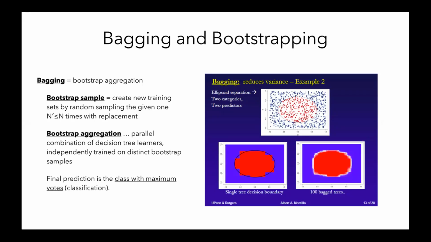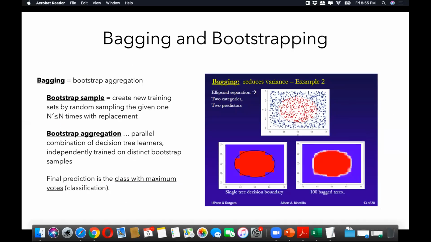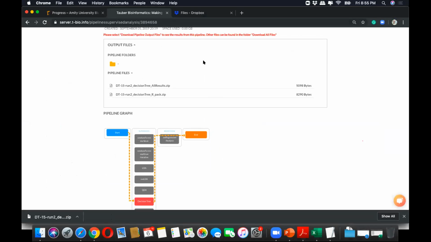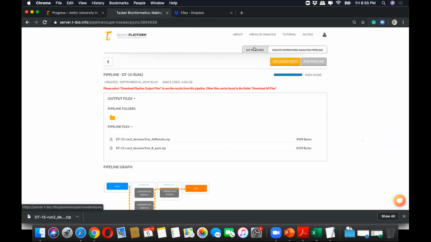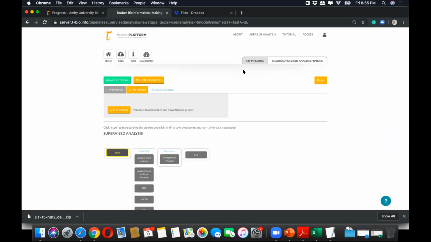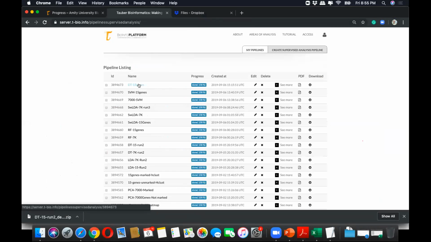So we will now demonstrate and see how it actually works, right? As I said, if you get a number of genes, and those genes will be able to accurately represent the whole data set, that is something that we are looking at. So let's quickly do it on the server and run a random forest pipeline. So let's see if that run is finished or not.